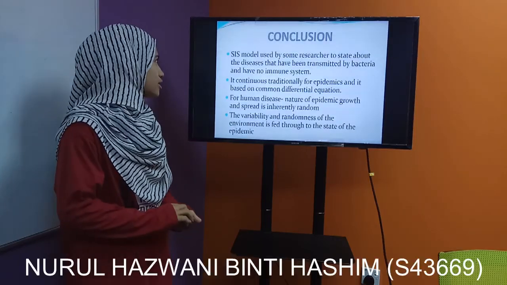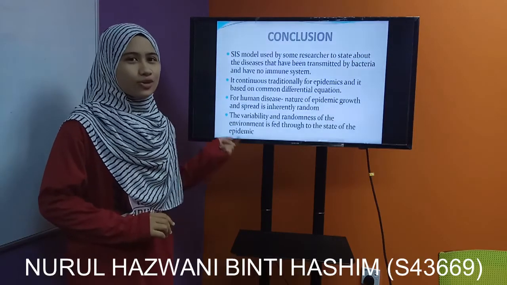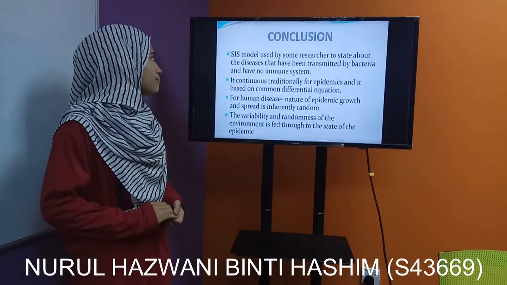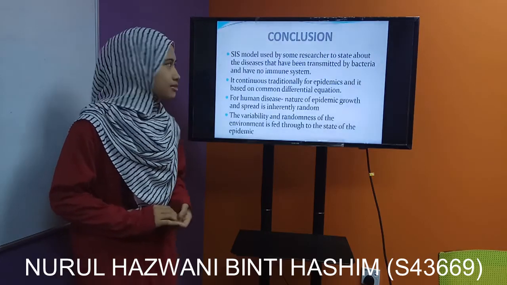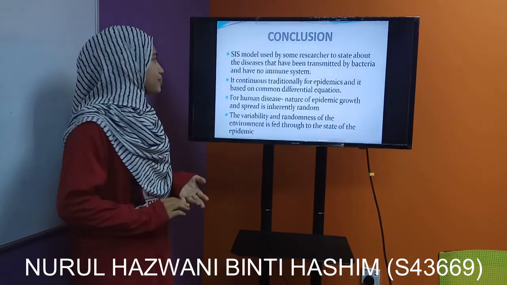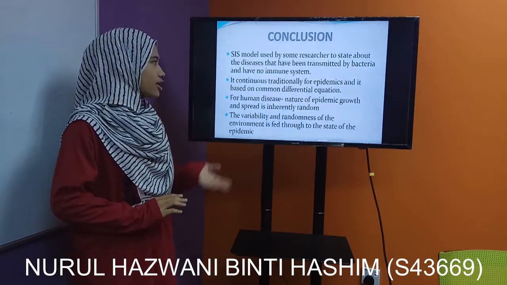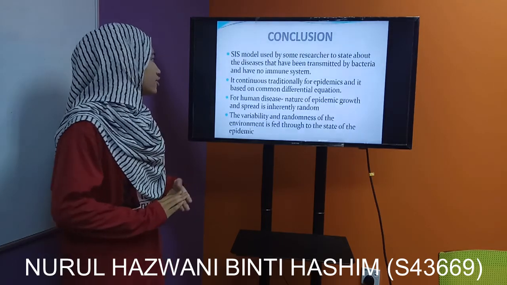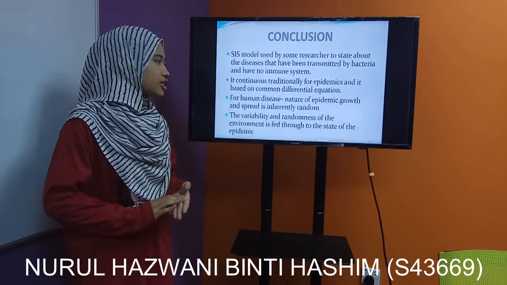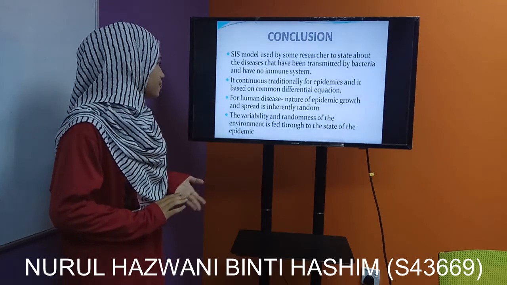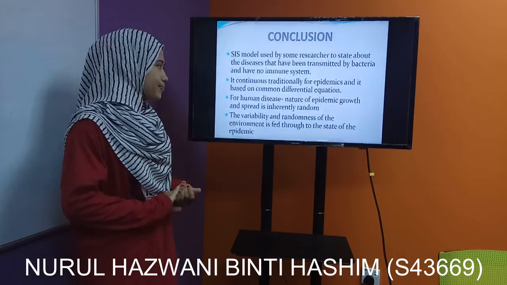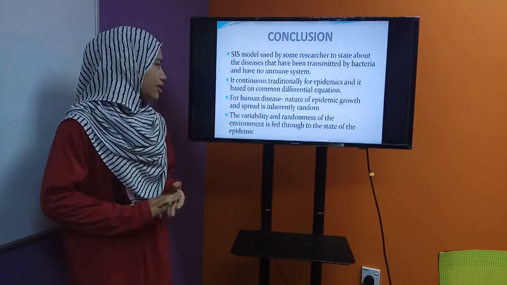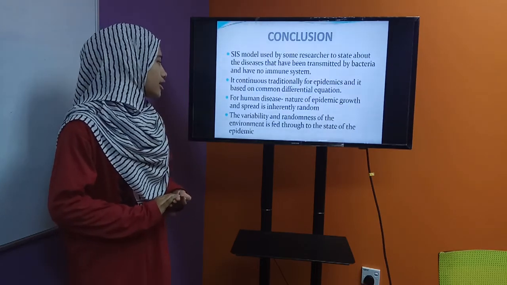Hello, I want to talk about the conclusion. This model is used by some researchers to study diseases that are transmitted by bacteria and have no immune system. It continues traditionally for epidemics, and it is based on ordinary differential equations. And for human disease, the nature of epidemic growth and spread is inherently random. The variability and randomness of the environment is fed through to the state of the epidemic.